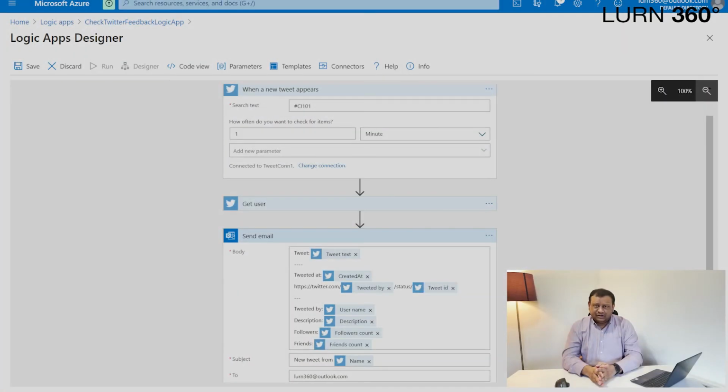Now, if you had a logic app, this is how it would look. This is the logic app. The first shape is a trigger, which fires when a new tweet appears with your brand name. So every few minutes, if we set a frequency of, let's say, 5 minutes, it's going to check Twitter and see if someone has tweeted about your brand. And then it will also get the details of the user and the tweet itself: who has tweeted that, and what exactly they have written in that tweet.